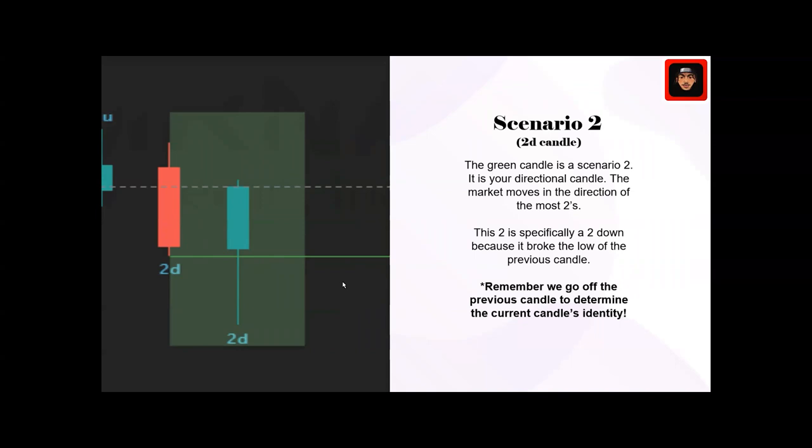One of the things that you want to remember whenever it comes to candlesticks and these scenarios is you want to wrap your mind around being in force and not being in force. So for instance, this candle right here, this two down that we're looking at, it is not in force because it didn't stay below the previous candle's low. All right. This is something I just want to touch on right now, but I would touch on more in part two, but it's not in force. All right. Being that it's not in force means that it's not still below the previous candle's low.